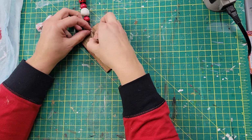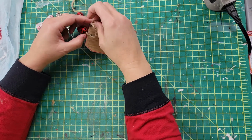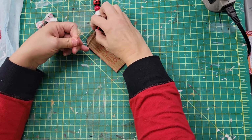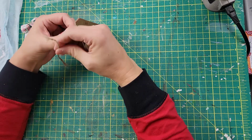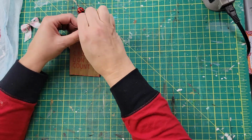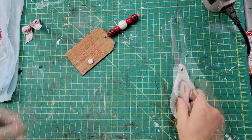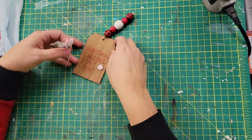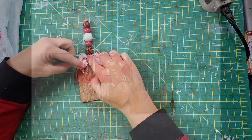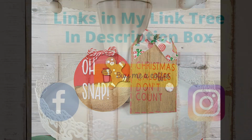But once I get my little beads strung on there and tightened, then I don't remember what I did. And I'm sorry that I'm showing you so much of my tightening. Oh, I did take off that little bow because I remembered I wanted to add these beads on there and I needed to string through the twine. So once I trimmed it all off, then I hot glued that bow right back on where it was there. And then that was all there is for those two. And there they are. They're really cute. And I just thought that they would be so cute together.